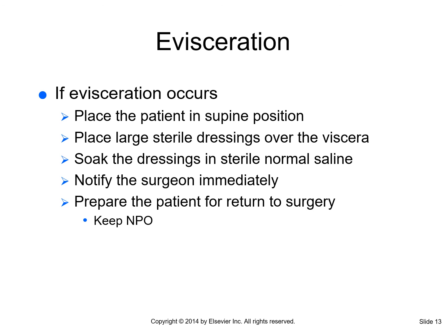So if an evisceration occurs, usually the patient's going to say, I feel something like go. They may not say anything, but that's usually the feeling that they feel. The patient should go in supine position, place a large sterile dressing over the area, soak it in sterile normal saline, and notify the surgeon immediately. You should not leave the patient's side. Someone else is going to have to notify the surgeon. Patient should not be left. Prepare the patient to return to surgery.